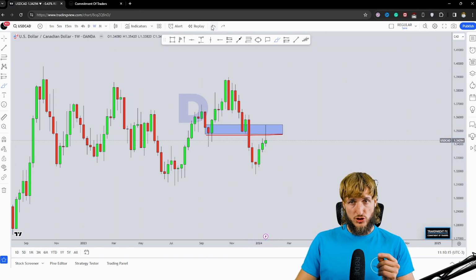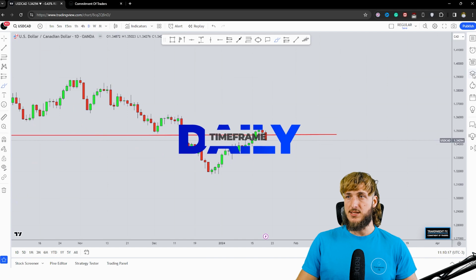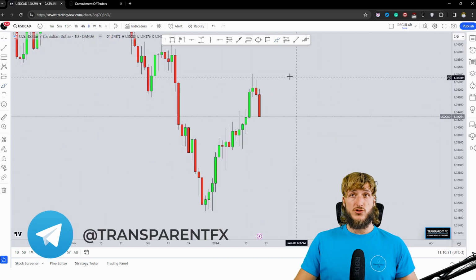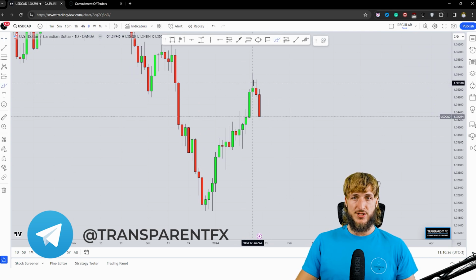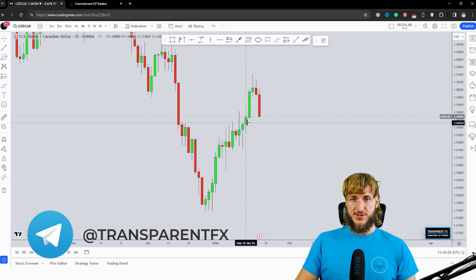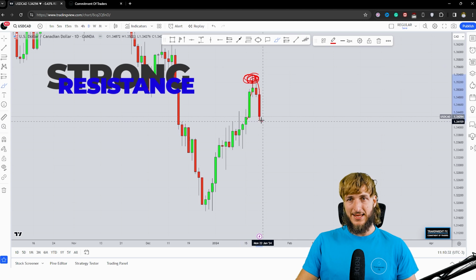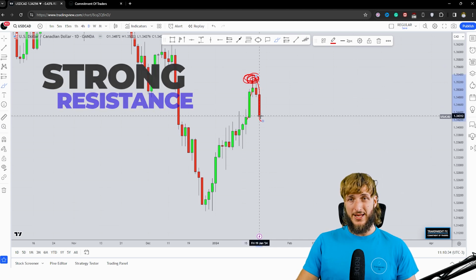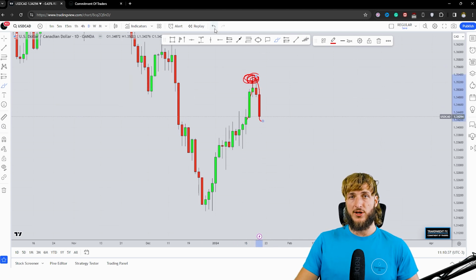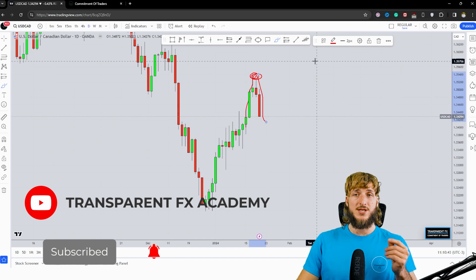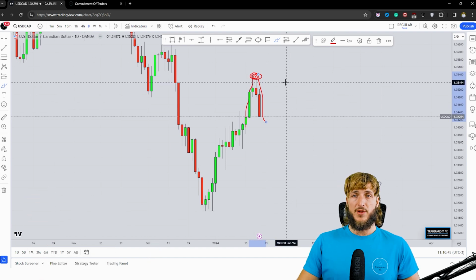In fact, dropping down to the daily time frame, what we can see is that we had already identified in the previous analysis this strong resistance zone. In fact, I made a full breakdown of USDCAD just a few days ago, explaining all the reasons for which we could expect this move to the upside for the market to test that resistance and then for the market to be rejected to the downside, which is in fact exactly what the market just did. The market from here went, tested that resistance, and then it got rejected to the downside, which is exactly what we expected from the previous analysis.